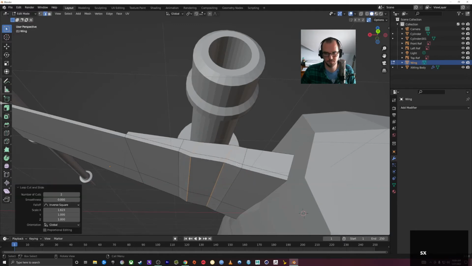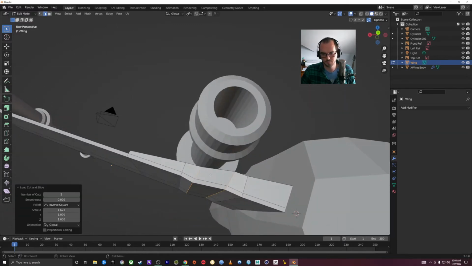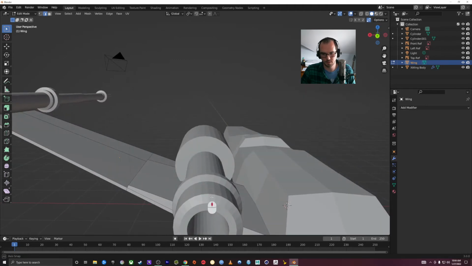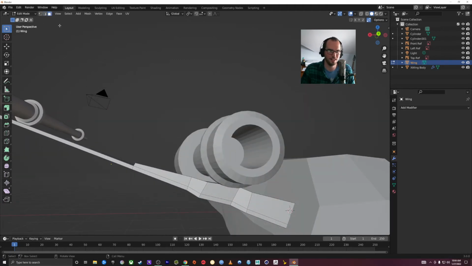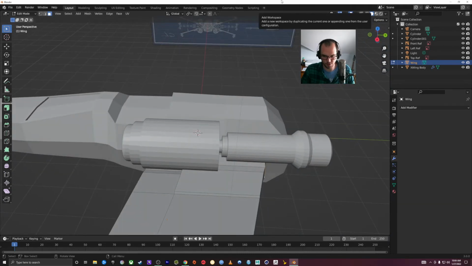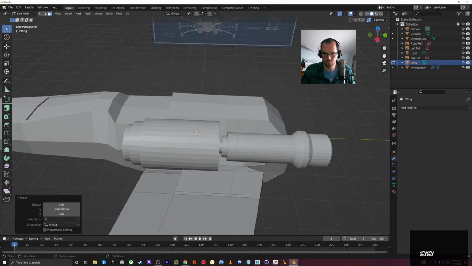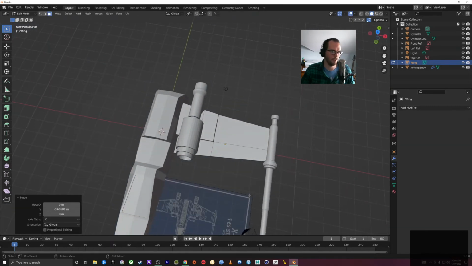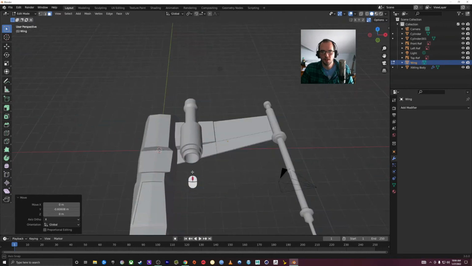I don't know. And I'm going to grab these ones. This is getting real janky. I'm going to grab this one and this one. I'm holding down the shift key and I'm going to G Y move. Whoops. G Y move those in like that as a little cutout. I don't know. All right. Calling that good. Final trick.